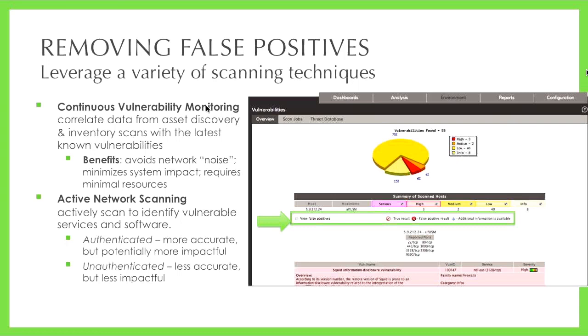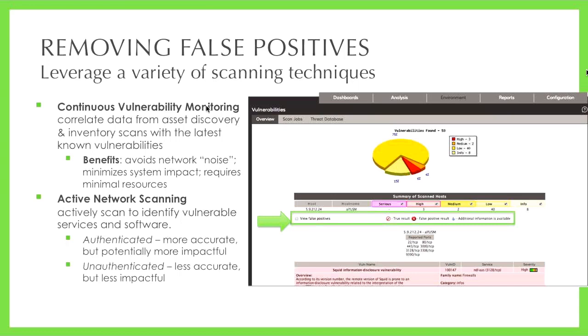But like with anything in security, the closer you get to an asset, the more accurate results you get, but then you also potentially may impact that particular system. And I know that's a sensitivity for many of us. So if you're less concerned about accuracy, but more concerned about keeping things up, you can go for an unauthenticated scan. And a lot of what our customers do is they segment their network based on the sensitivity of the asset, and they determine which one makes more sense based on their environment.